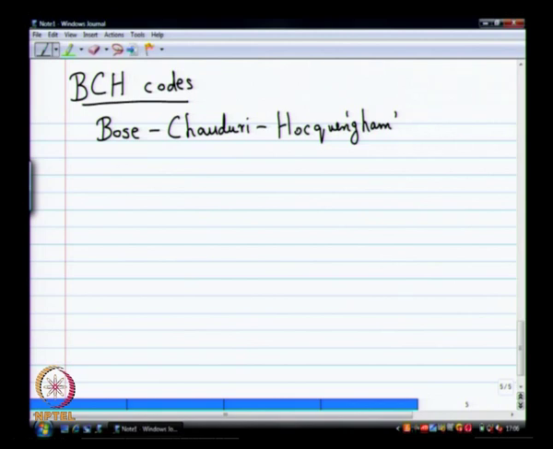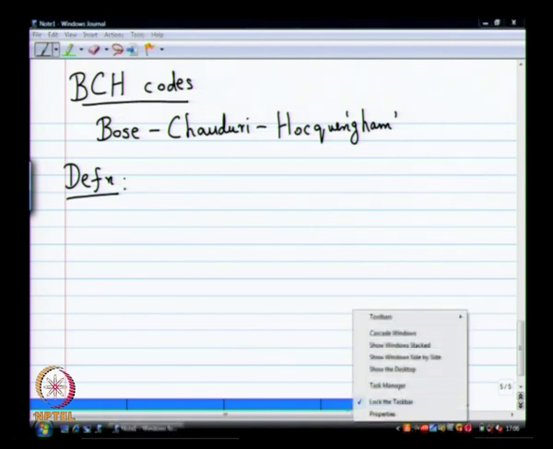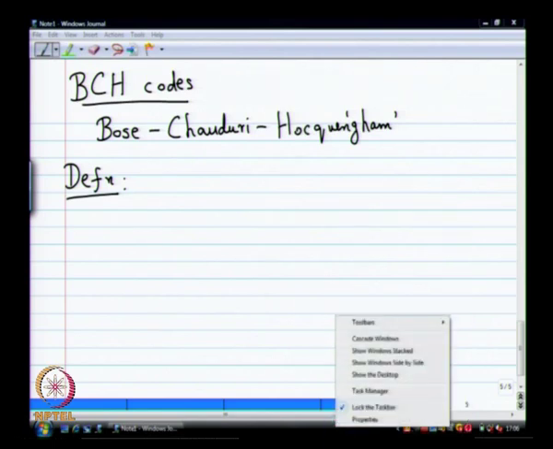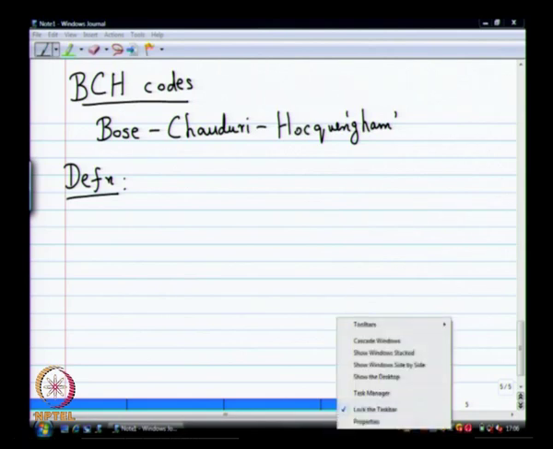A couple of parameters go into the definition of these codes. First is the block length. You know, codes usually mean I have to tell you what the block length is, what the dimension is, or basically I have to give you the generator matrix or the parity check matrix, right? Some such thing I have to give you, or I should define the code using some other means. I will do 2 or 3 types of definitions to convince you that all of them are equivalent, and then we will finally look at how it works out. The first is going to be a parity check matrix definition.